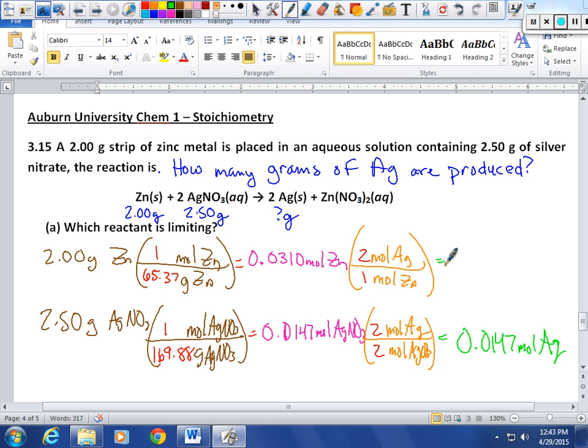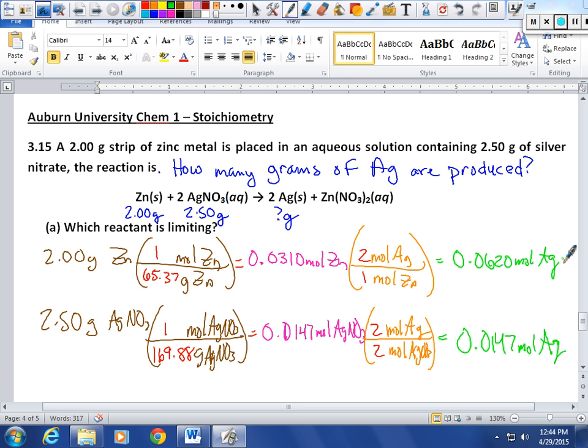And then somebody double that top one for me. 0.0620. All right, so there's our moles of our unknown. Now here's the phrase: you can only produce as much. Hold on, I just messed that up. The least amount that is made is the most that you can produce. I know that's weird.